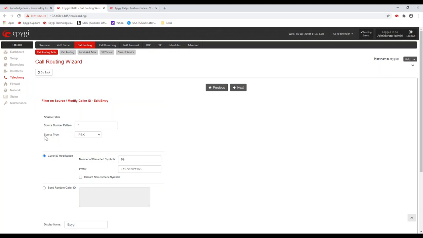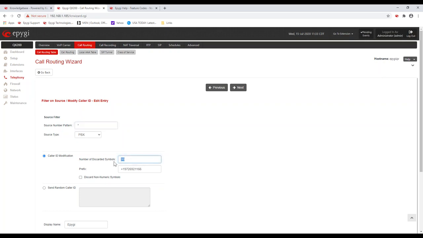So we're going to specify that if you're going to use this call routing entry, the source type, or where the call originated from, must be an extension on the PBX, a valid extension on this PBX. Which extension? We actually put a wildcard here. We don't care which extension. You could create a short list, and you could actually say maybe extensions in the 100 to 103 range or something like that. If you look at the help page, it'll give you some options around that. You could specify all extensions in the 100 range, but we're just going to specify a wildcard. We don't care which extension it is as long as it's a valid extension on the PBX.